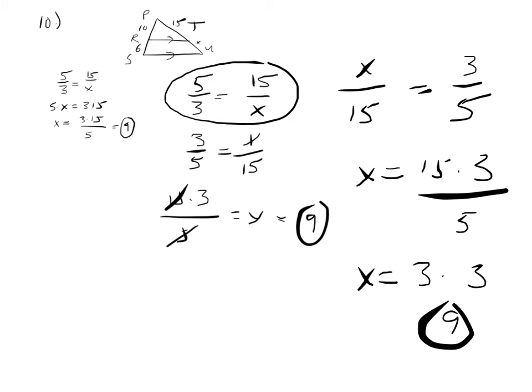Okay, so when you set up the side splitter, if you're looking to solve for a variable, get yourself the variable up in a numerator, and then all you've got to do is multiply once. You don't need to use the means extremes product theorem if you've got the variable down in the denominator.